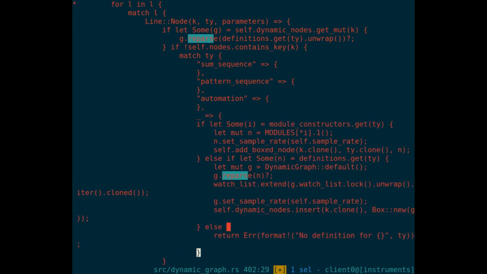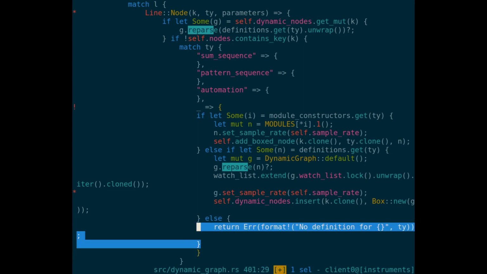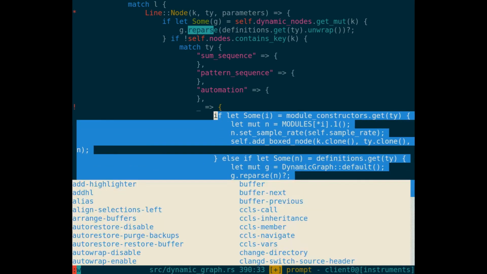Okay, I am not happy about that, but why is everything red? Okay, cool.